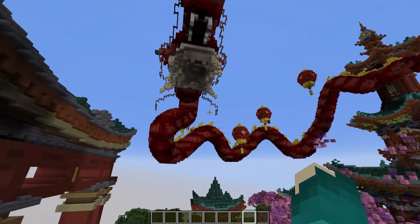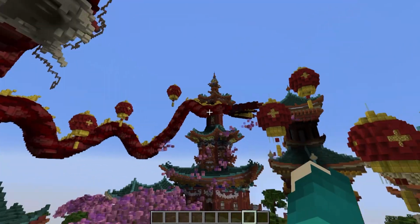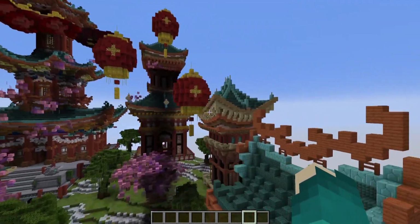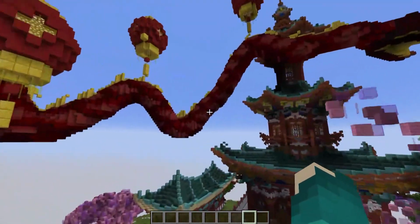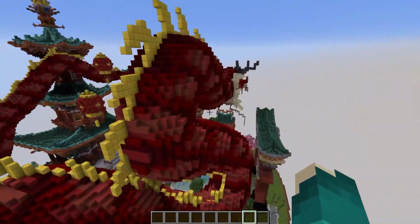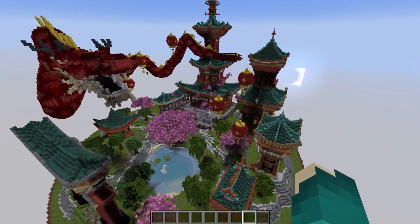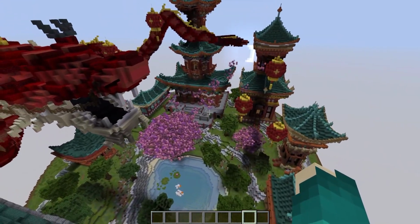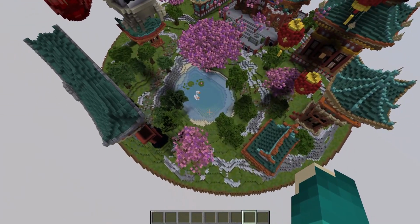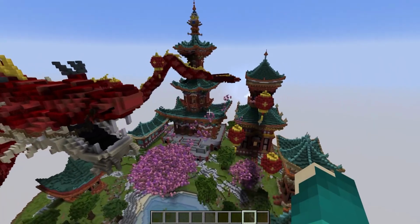Maybe it's an updraft from the dragon, like in Breath of the Wild. And the wind is pulling everything up, including these lanterns. Or the dragon could have just taken off, and the wind from the takeoff could be blowing it up. That's true. Maybe that's what it is. If that's the case, it makes me wonder where it was landed to begin with in this little area. Maybe he was wrapped around the area.